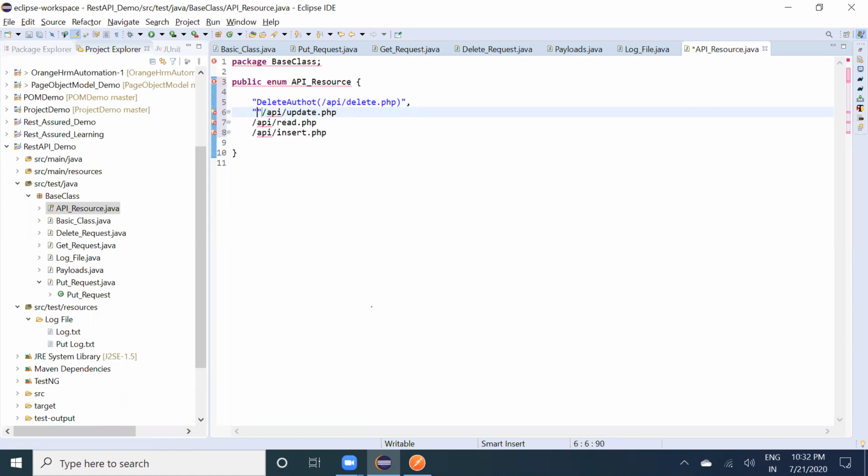The next one is update. Then the next one is get and post.